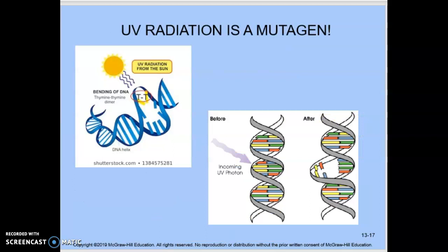This is an example of how UV radiation is a mutagen. What UV radiation actually does is it causes something called a thymine-thymine dimer, meaning that, remember, A goes with T, G goes with C? Well, UV radiation can cause DNA to break, and it causes the thymine and the thymine on one strand to bind together. So it will break it, causing these thymines to form a bond. It's called a thymine-thymine dimer, and that's just from sunlight.